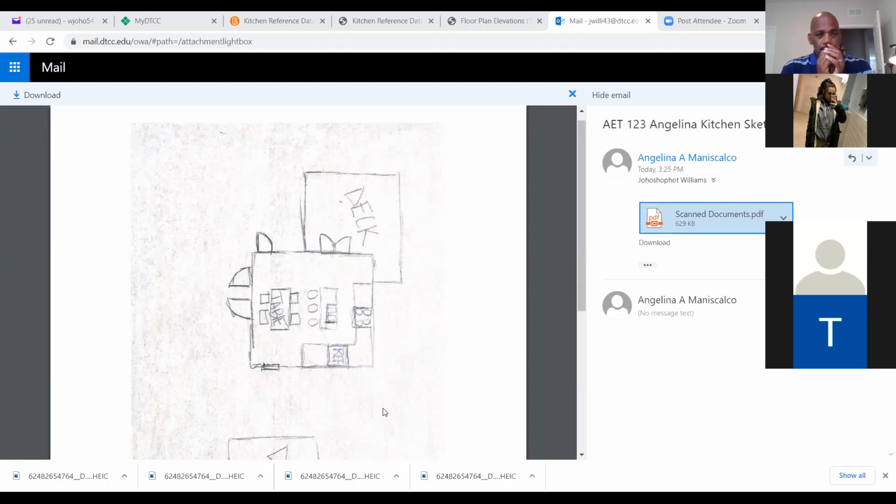Right. But I feel like I would want to make the kitchen a little bit longer so the table isn't so close. Yeah, this is just a sketch, right? So just to get some ideas flowing. Okay, let's talk about this one. I like the sink in the island. Yep, I like that.